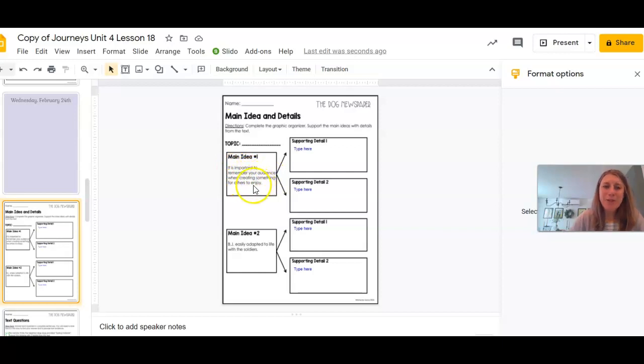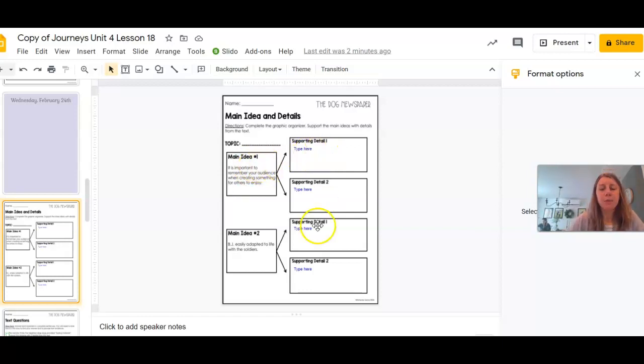it is important to remember your audience when creating something for others to enjoy. So if you're presenting to 3-year-olds versus 30-year-olds, that would be quite different, right? So it depends on who you are writing for. Just like your opinion writing, you wrote, the audience was Mrs. Depot, you were writing to me. When you were writing your elf papers, you were writing to Santa, so the audience was much different.